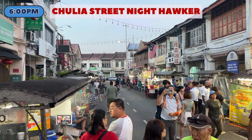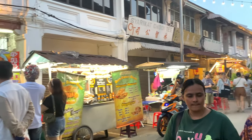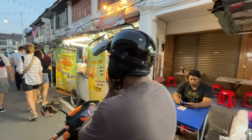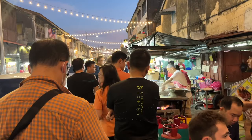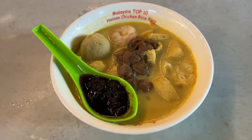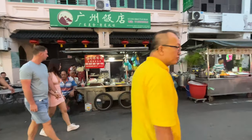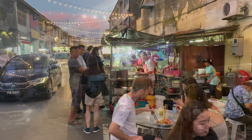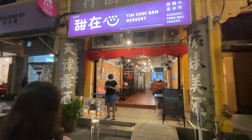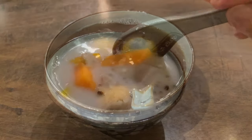It's dinner time and just across the street from Wheeler's Cafe is Chulia Street Nighthawker, one of the must-go food streets when you are in Penang. Originally located along Chulia Street, it has since moved a short distance away to Carnarvon Street, which runs perpendicular to Chulia Street. The food street starts at the junction of Carnarvon and Chulia, where you will find a flourishing street lined with hawkers. The must-try dishes here are wonton noodles, curry mee and char kway teow. Do be careful as traffic continues to flow while you browse the many stalls. Dinner will not be complete without another traditional dessert — take a short one-minute walk along the same street to find Tim Choi Sam dessert, which serves traditional Chinese desserts at wallet-friendly prices. They were a nice sweet end to a full day of eating and sightseeing.